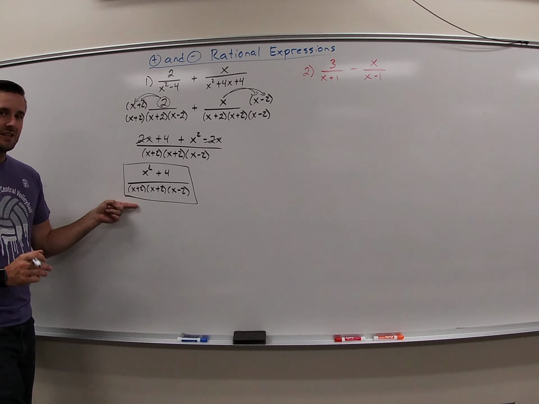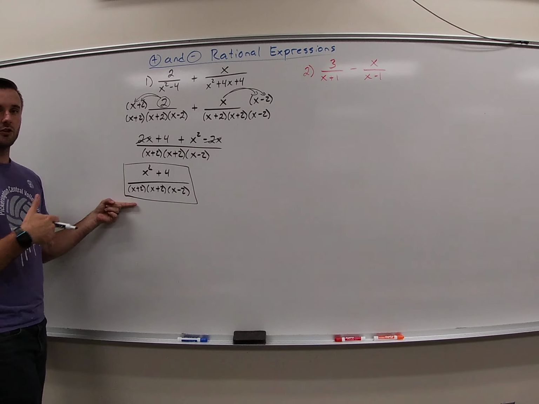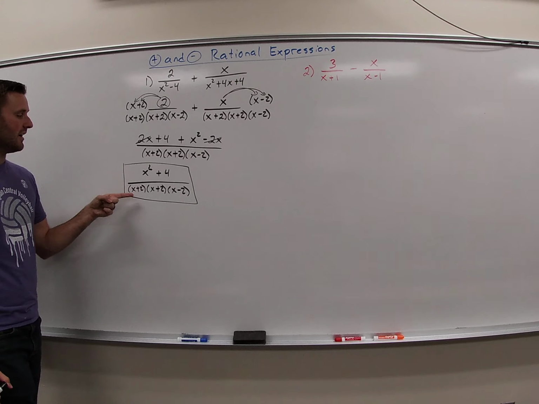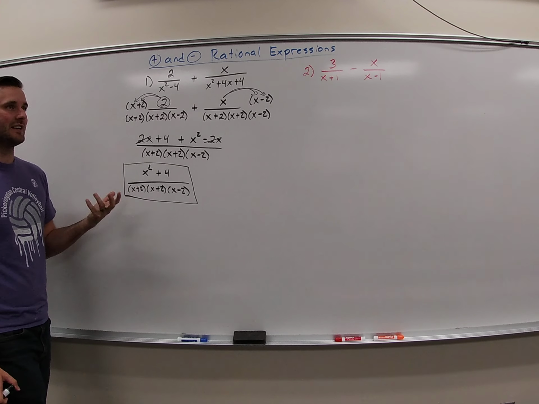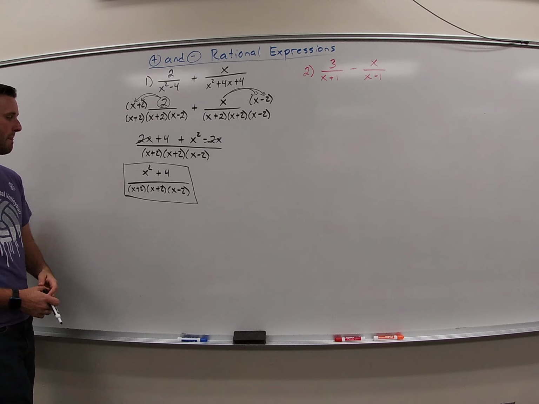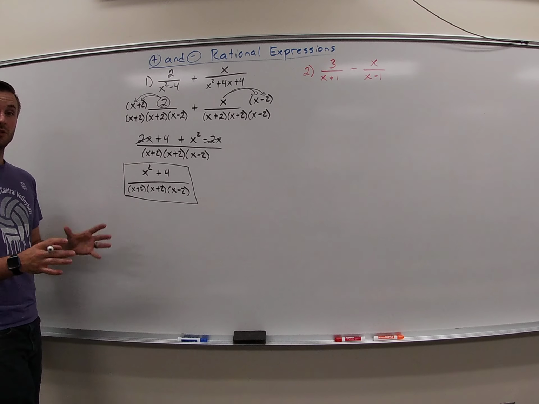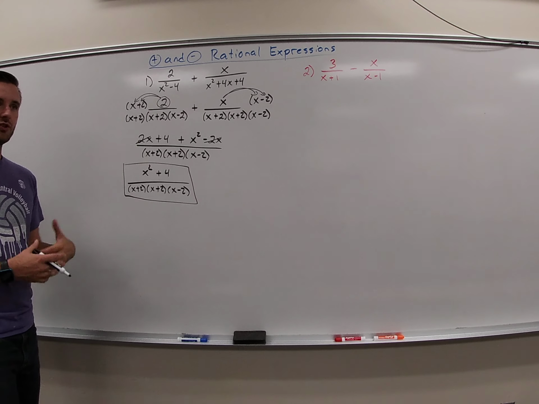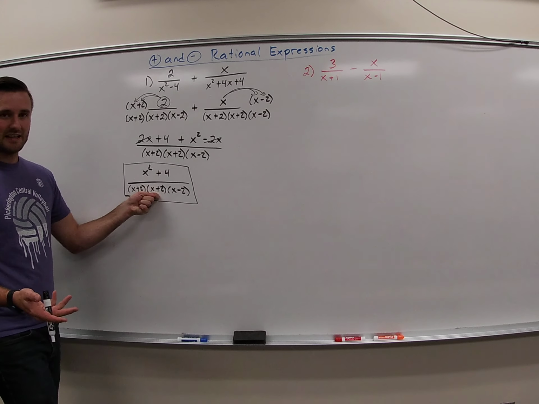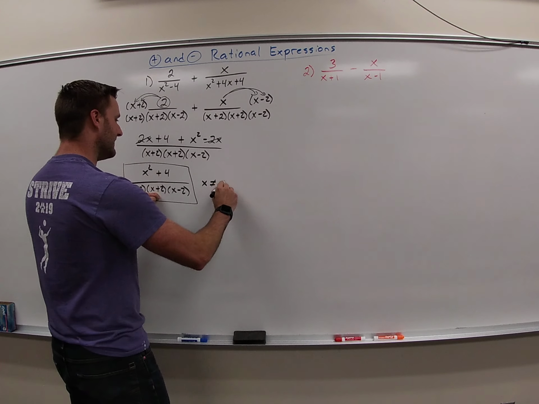From here, though, there's one more step. So this is the correct answer, but we need to find domain restrictions. Eventually, we're going to learn that those are called holes and asymptotes, and we'll learn the difference between those. But for right now, we just need to figure out what value of x I can not have because it would be dividing by 0. And I can't divide by 0. So how you find that is you take each set of parentheses and set it equal to 0 and solve. Now, we're used to this from factoring, right? So if I have the factor of x plus 2 and I set that equal to 0, what we're saying is that x cannot be equal to a negative 2.